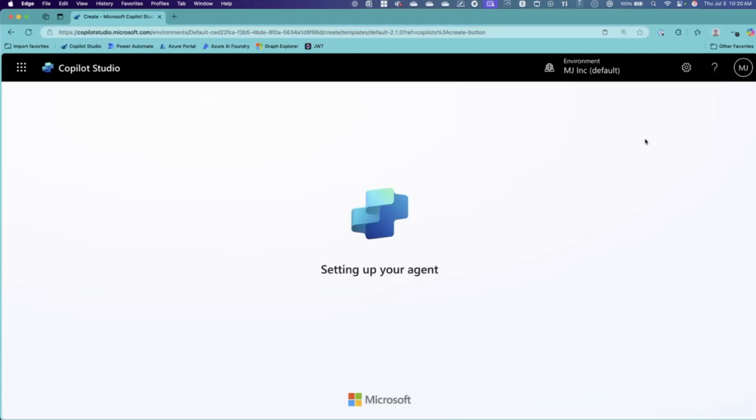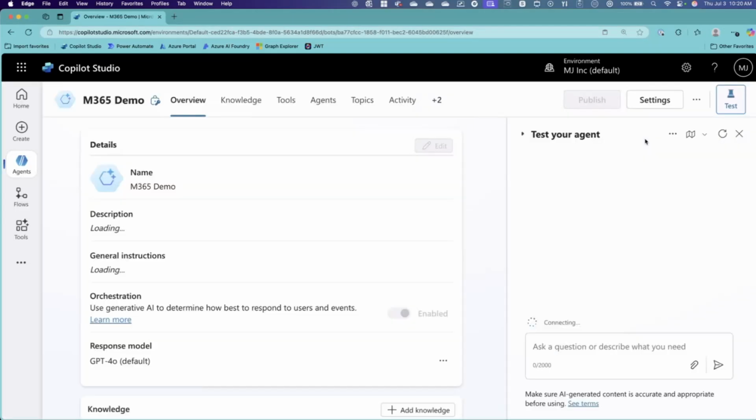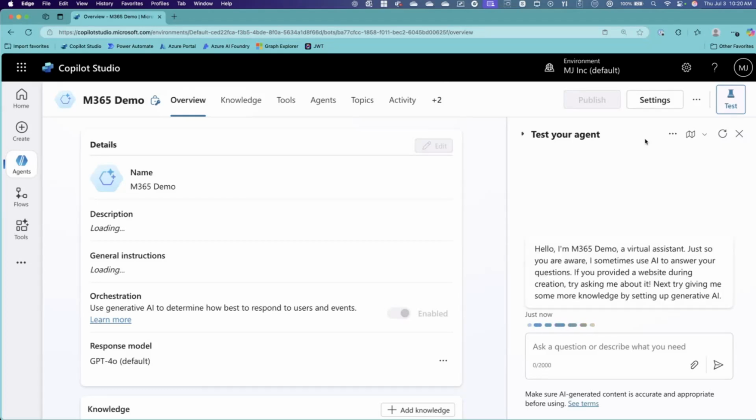Now, while we're waiting for this, again, some of the changes I'll try to highlight as we're working through this particular demo. If you've been in here 2 weeks ago, you may see changes, right, as far as things that are different about the UI. So I'll try to highlight some of those.